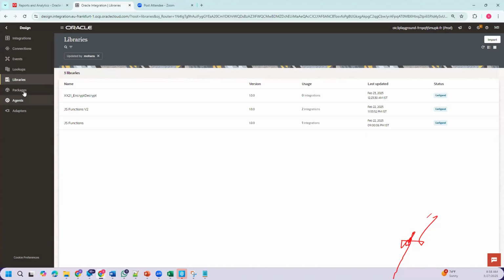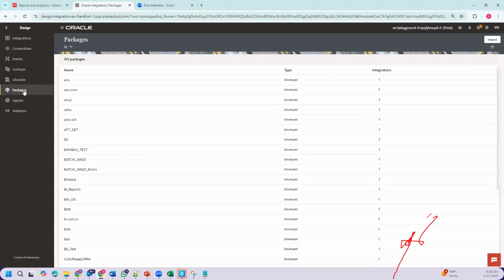Packages: because of projects, I would say packages don't really hold any significance. But since they are there, people create packages to logically group them, like HCM packages. A package basically contains your integrations.